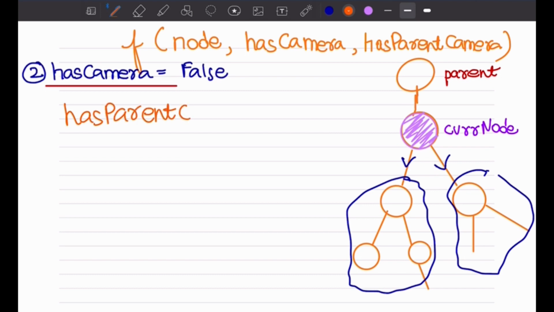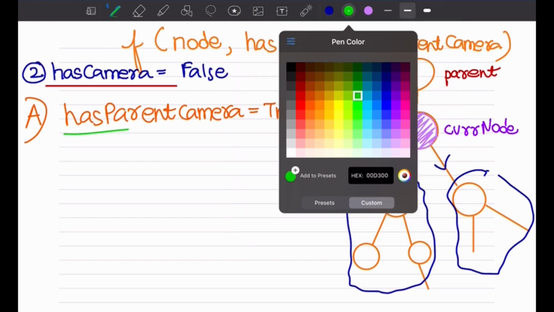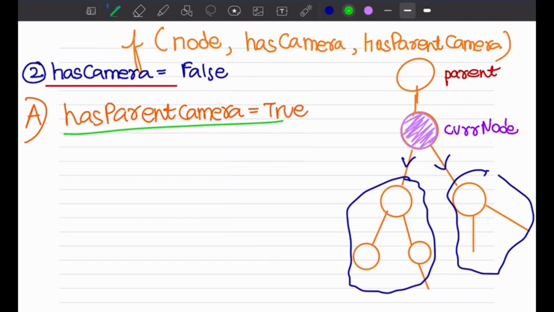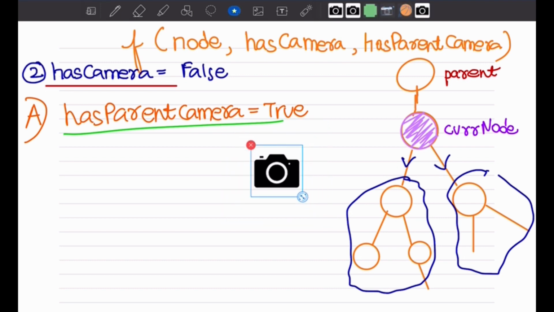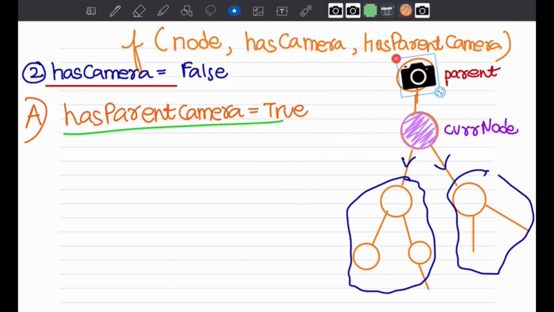So let's have a look at the case when has parent camera is set to true. So let us call this case 2a. Then has parent camera is set to true. So if has parent camera is set to true, that means the parent node does have a camera, and the current node is monitored.